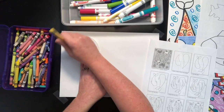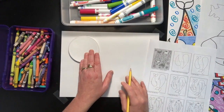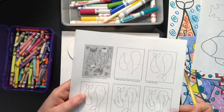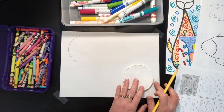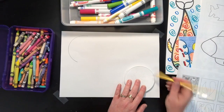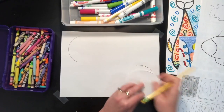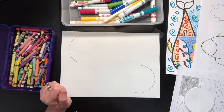Taking my pencil, I'm gonna trace the curve just like this. Don't go all the way around because we only need the curved part of the head on the fish, like you see here and here. Now I'm gonna do the same thing on the opposite side of my paper. Go kind of close to the edge, not right up to it, but kind of close like this, and do sort of a backwards C shape without going all the way around. Now hopefully you guys can see those at home. I have a curved shape here and a curved shape there.